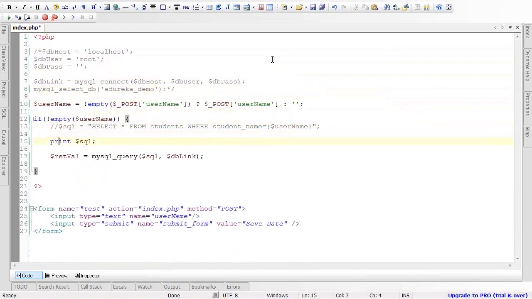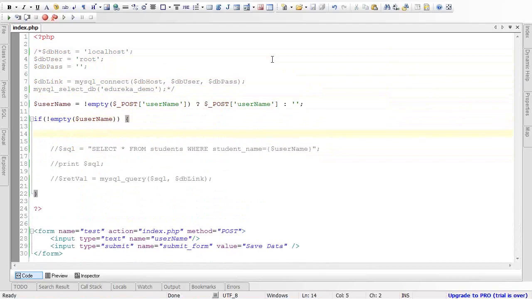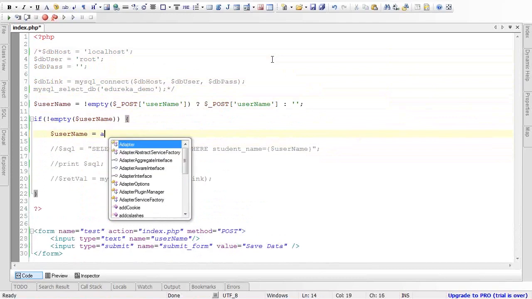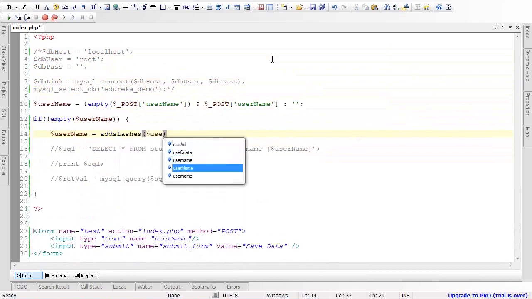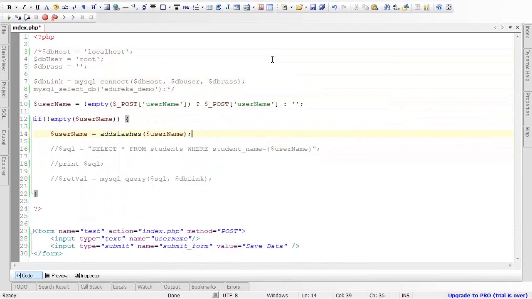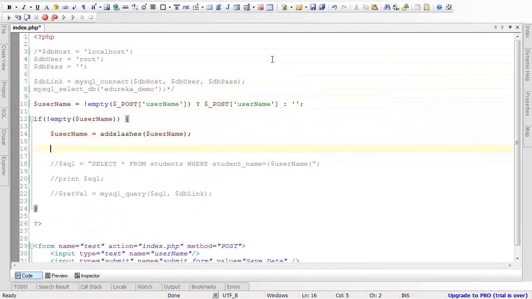Now we are not going to print any SQL. I'm going to show you simply the use of addslashes and stripslashes. If not empty username, $username is equal to addslashes($username), and I'm going to print it.